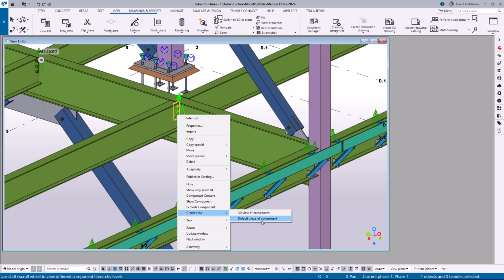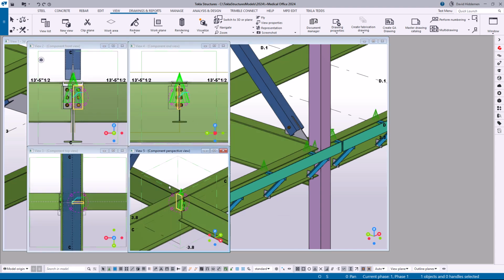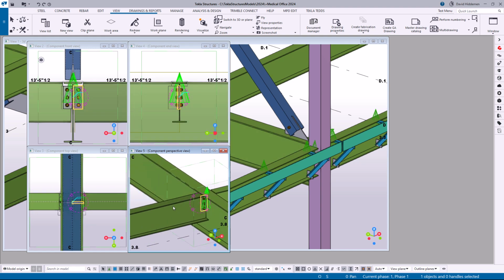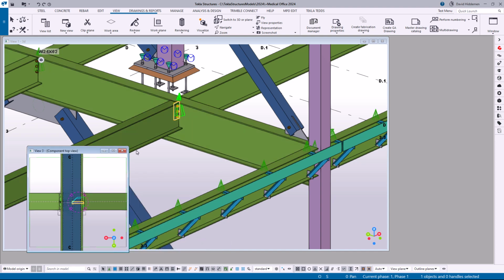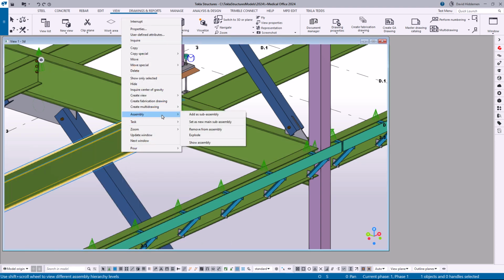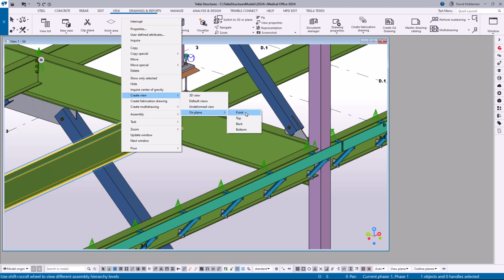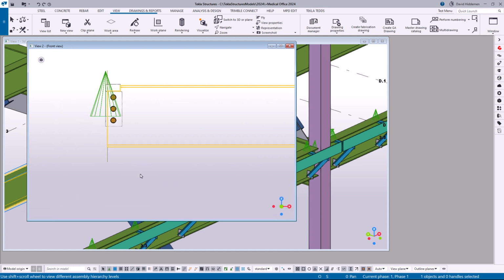Especially if you're in a windowed view like I have right now, this is going to open up four independent views of the front, the end, the top, and then a 3D or perspective view of that situation. Different views like this will appear in different ways. It looks like the default setting in my setup, the US Imperial environment, gives me transparency for both my main parts and my components. If I do an assembly default view, let's go to create view and do just a front, my assembly front view is apparently showing things in wireframe. That's what I'm talking about: you can customize that output.